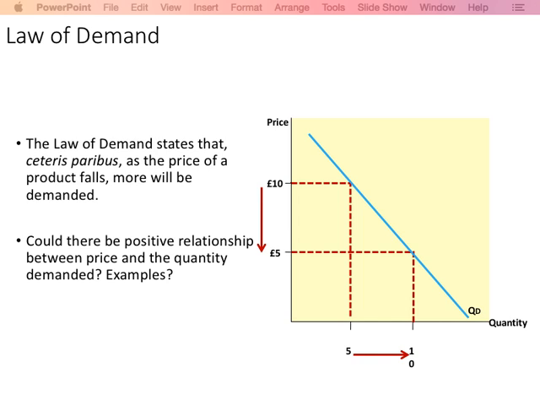Is there a positive example that you can think of? Yeah, go. When you have a lot of demand, the firm will actually have to pay less for the production of a product. So the more demand there is, even if they keep the same price or drop the price, the profit might actually be the same. No, we're looking at demand for a product given the price. So not the price. So let's look at this.